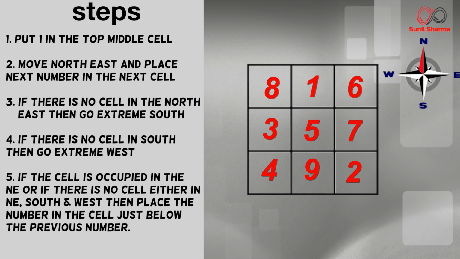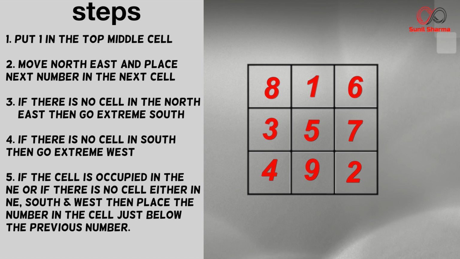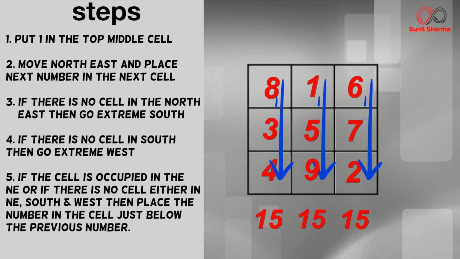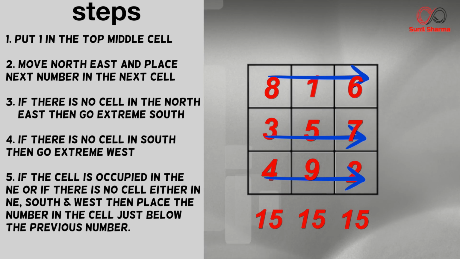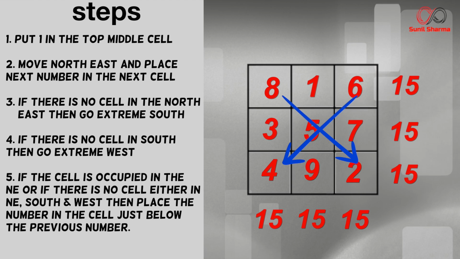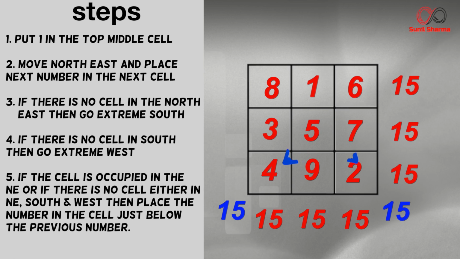Let's add all the rows and columns and check whether the answer is the same. So guys, you can check, if you add all the columns, that is the first, second and third column, the sum is the same, which is 15. And likewise, if you add all the rows, first row, second row, third row, again the sum is 15. Even if you add the diagonals from left to right and right to left, again the sum is 15. And this is the technique we are going to use for our question.